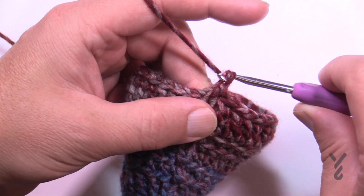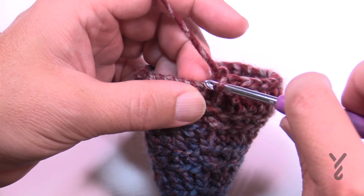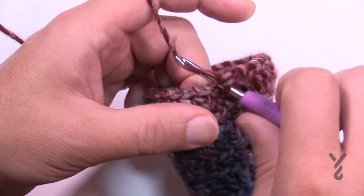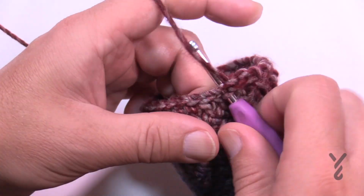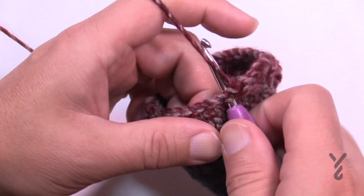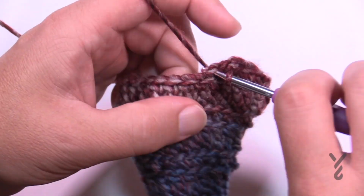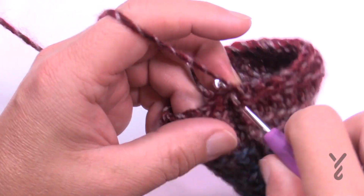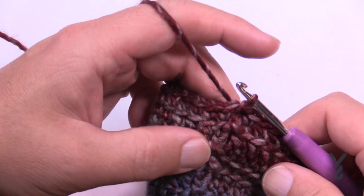So round number 10 is chain up 1, and in the same one as the join you're going to single crochet, and you're going to do 1 single crochet in each of the stitches going all the way around. So there's no growth on round number 10. Please do this, and I'll see you at the end of round number 10. Once you come all the way back around, just slip stitch to the beginning. That was round number 10.